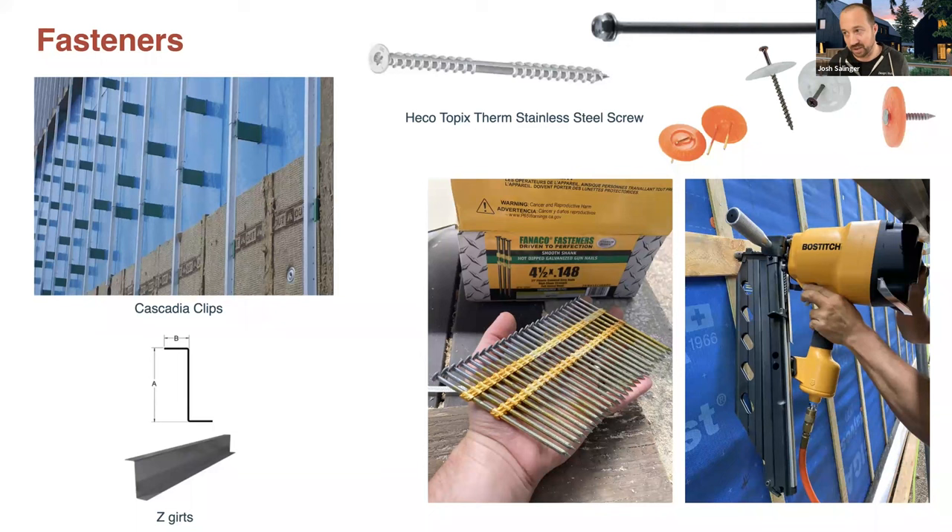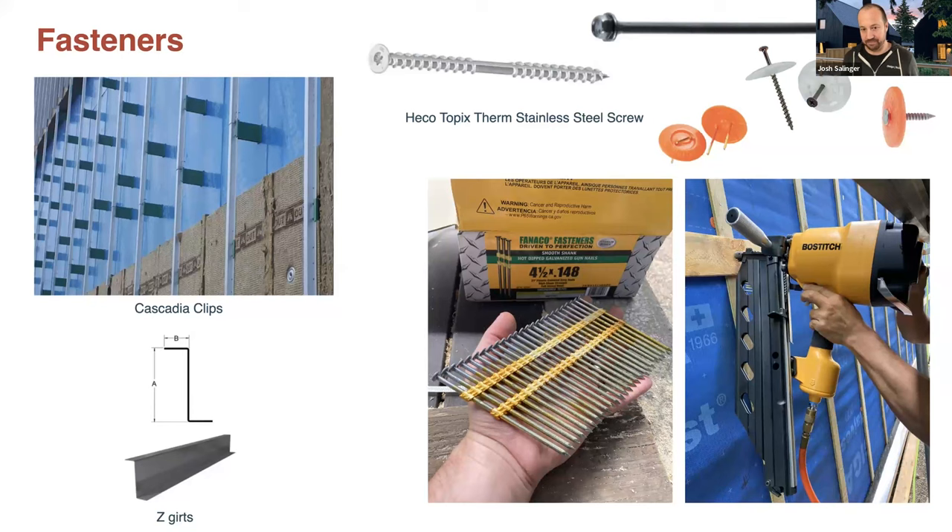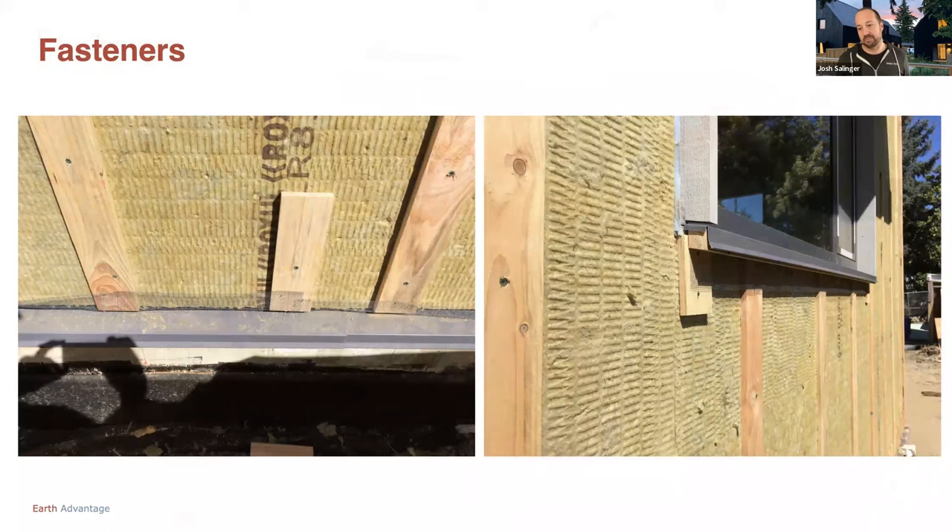There's a picture of us screwing battens through some rock wool with screws. There's also the HECO Topix stainless steel screw — this one's interesting because you can screw it in; it's got threading that's exactly the same tightness near the head as near the point. As you screw it in, you can back it up or drive it forward and it'll move your batten back and forth, so if you get waviness, you can just move it in or out. Really cool product made specifically for exterior insulation — though quite expensive, so you might want to use it only where you need it.